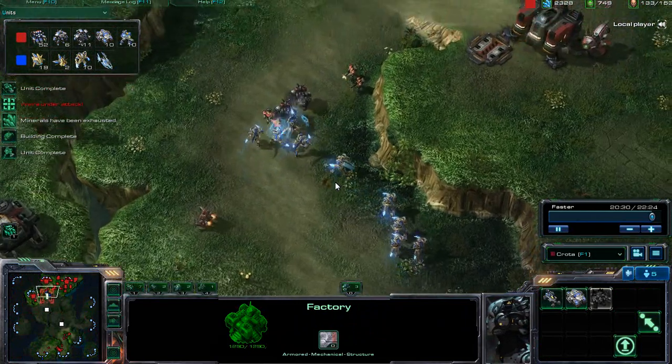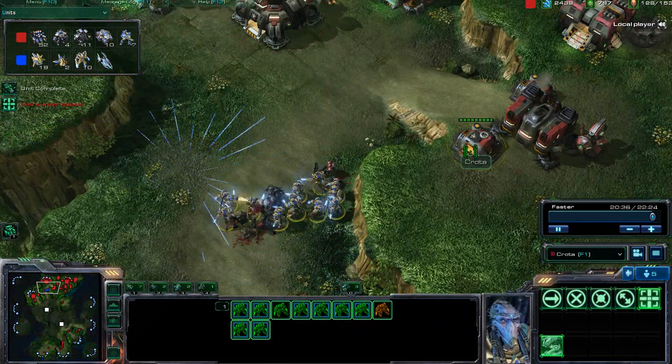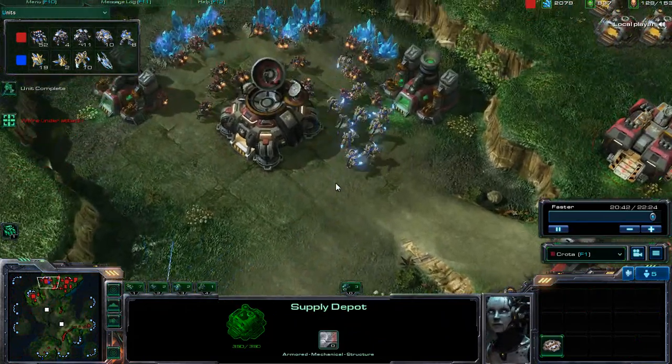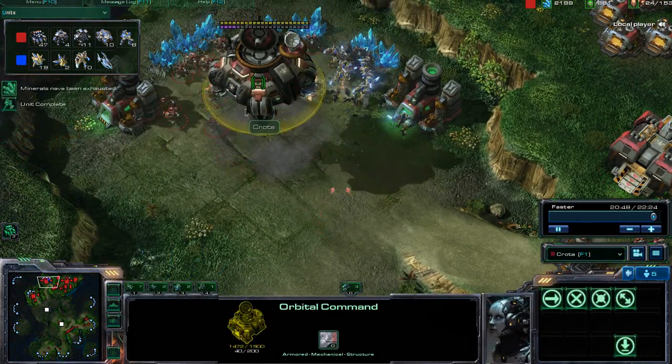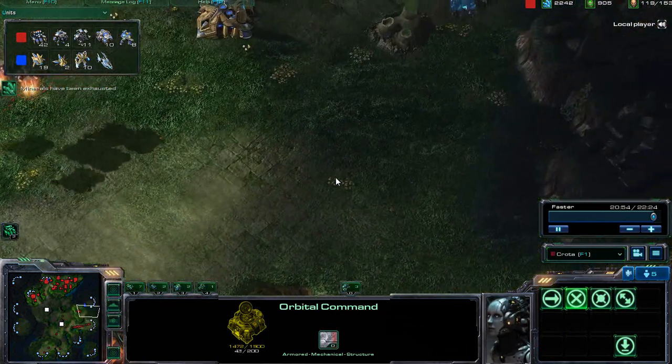Here come those Zealots, now trying to push in, and Zealots with charge are very, very strong, so I'm going to be forced to raise up that supply depot again, and now Zealots are pushing into my expansion right now. So he has those 10 Zealots and a single Void Ray. I'm going to go ahead and lift up my units, and I really want to find out where the rest of his army is.